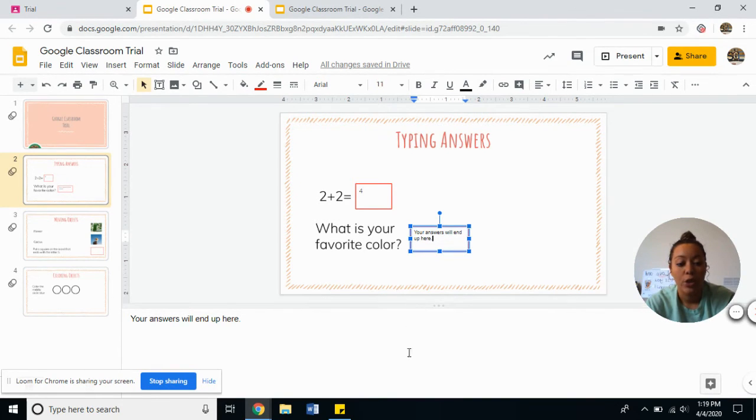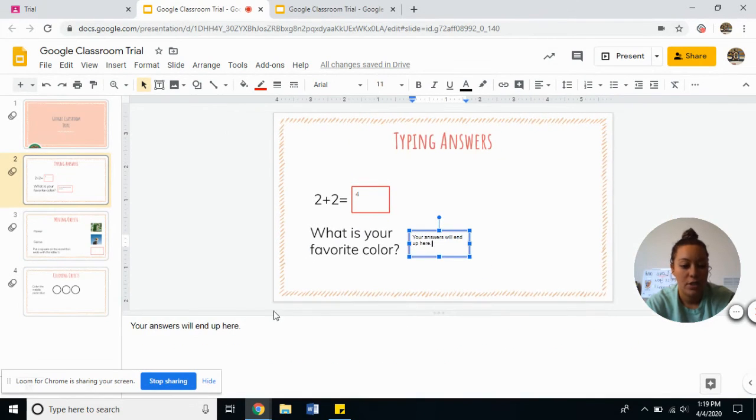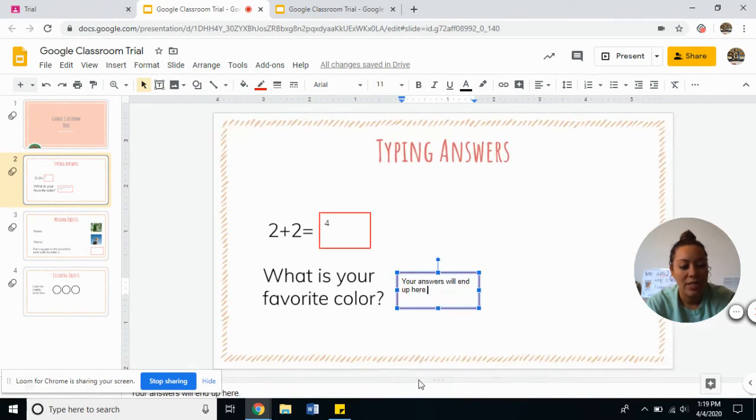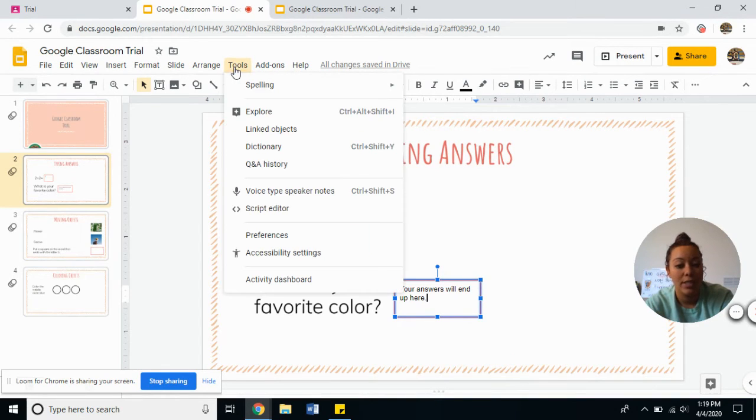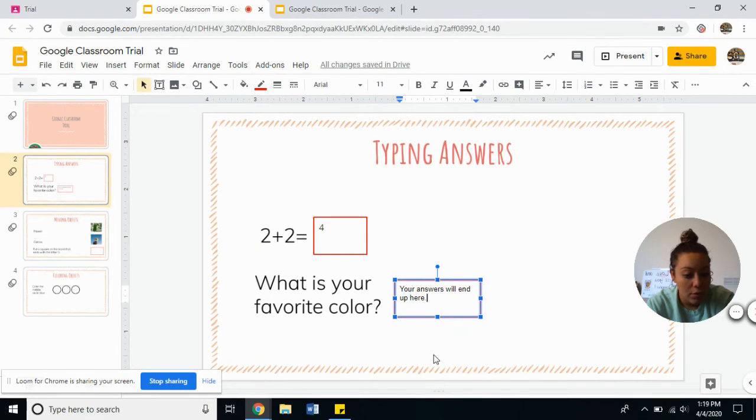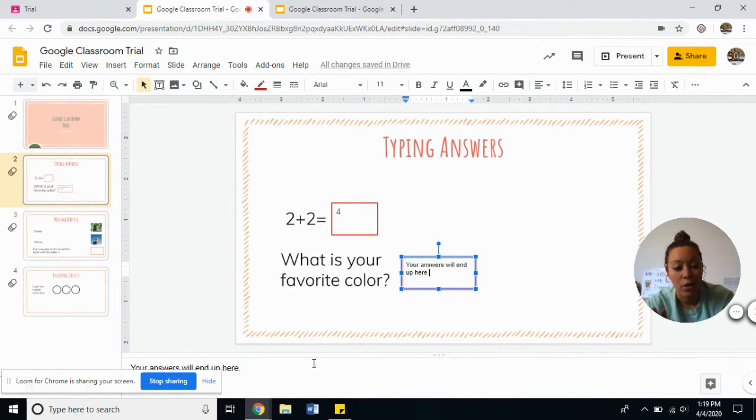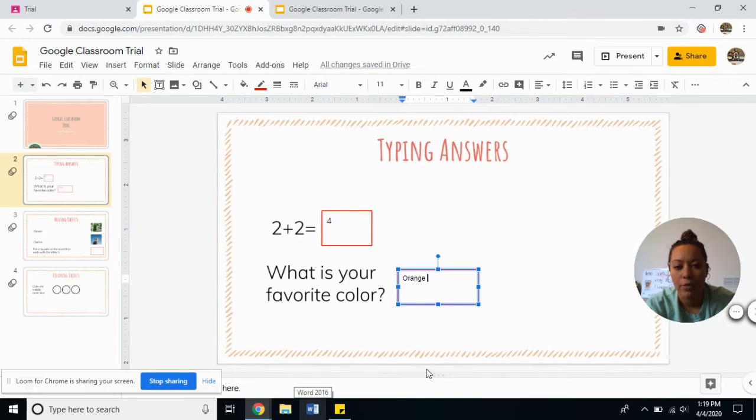So just know when you have your notes, this is the notes section, by the way. If you have this fully hidden and you do the voice typing, it's going to end up down here. All you have to do is pull this up just a little bit so you can see it. So as long as everybody's clear on that, go ahead and give it a try when you do your trial version of this, because I'm going to send the same assignment for you guys to do. And so just know that that's where that'll be. And I'm perfectly fine with you guys voice typing, however you want to do it.